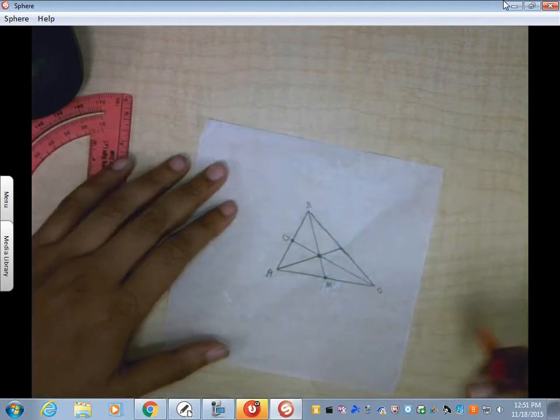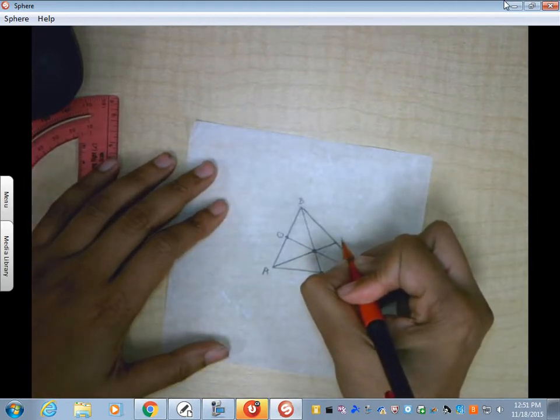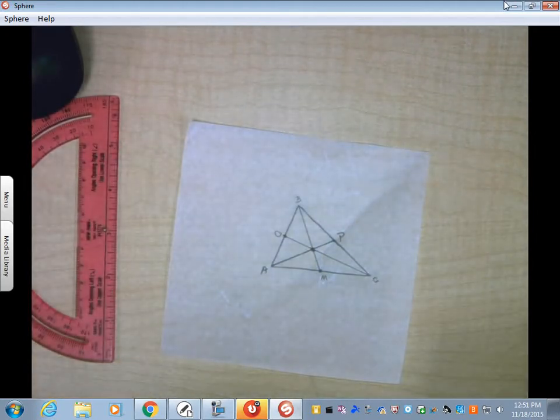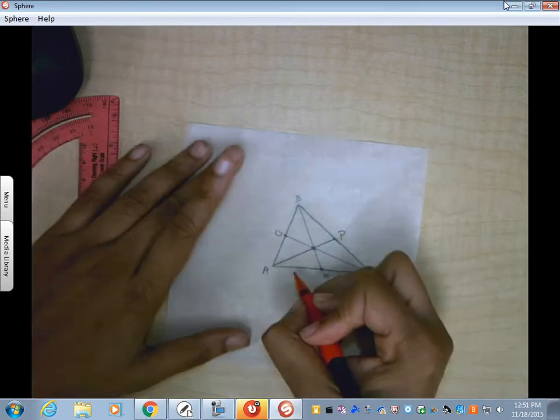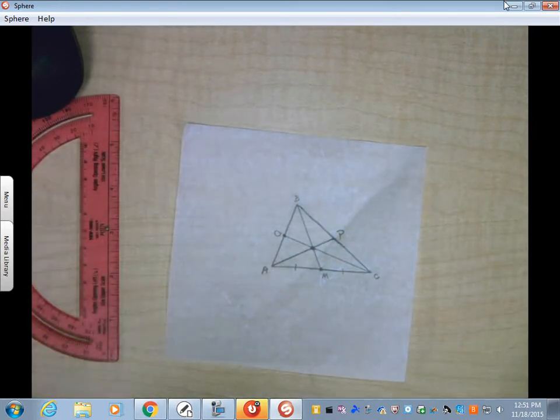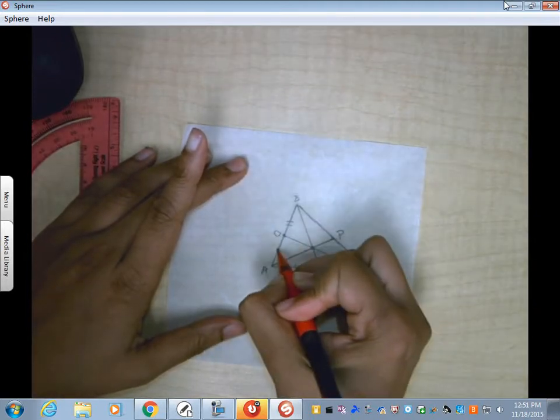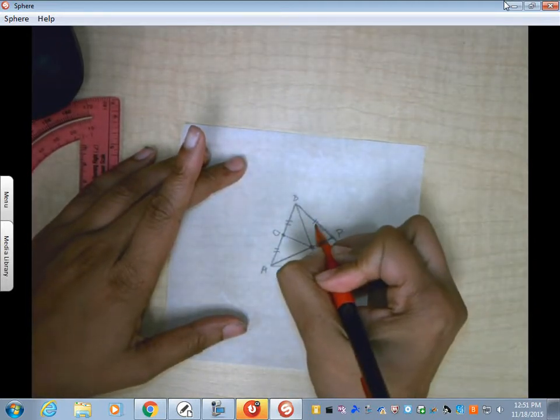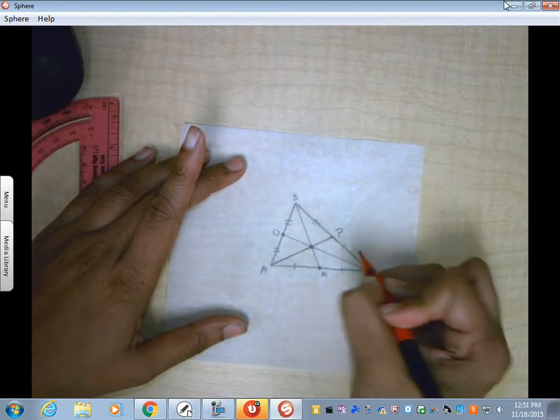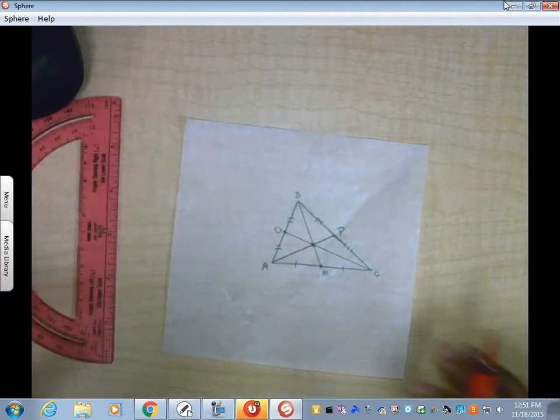So what we have here is three medians that intersect, and I should have added some markings while we were doing that, but I forgot to label this one. Let's make that one P. Okay, so we have medians, and the way you know it's a median is you're going to see tick marks on the side. I'm going to put a tick mark to show M is the midpoint. I'm going to do 2 tick marks to show that O is the midpoint. And then I'm going to do 3 to show that P is the midpoint.